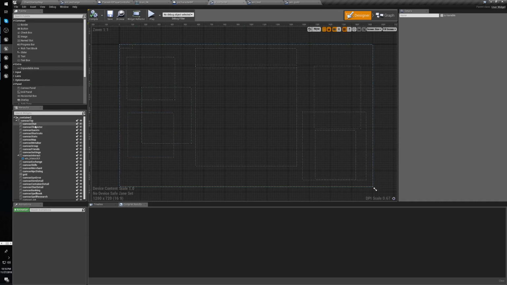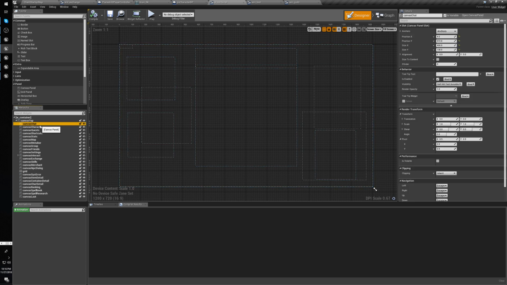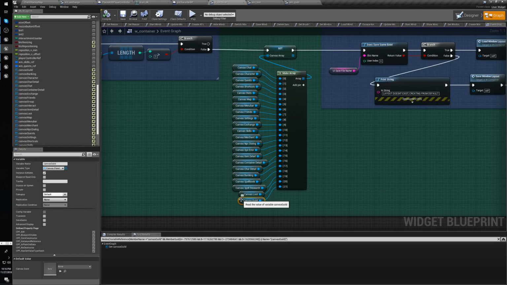I just was not seeing it here, but probably it is there. I'm just blind. So chat, character quest, shortcut, stat map, menu bar, group, friends, settings, interact, change skill, merchant, NPC dialogue, error, item list, container, chart, banking, spellbook, spell set. No, it's not here. How is it possible? What the hell? So we created a variable, but we didn't actually get it from the panel.